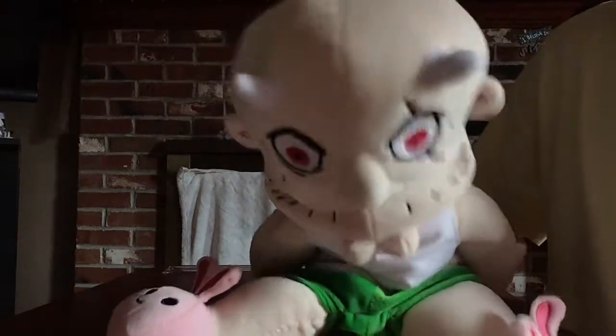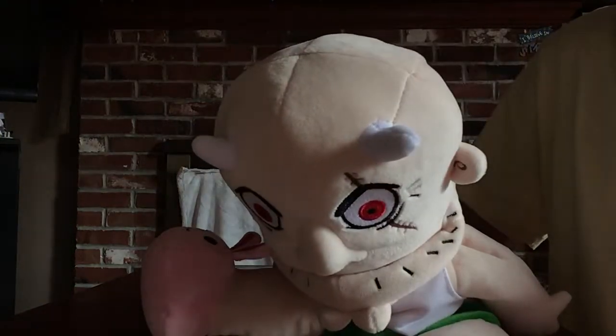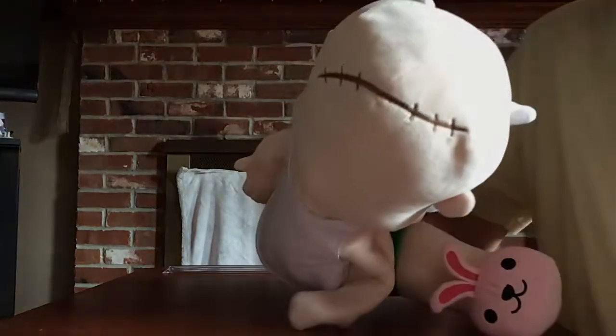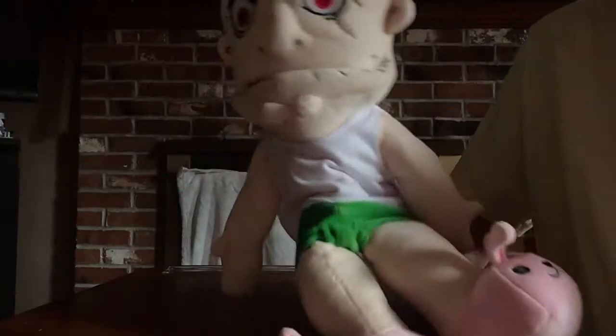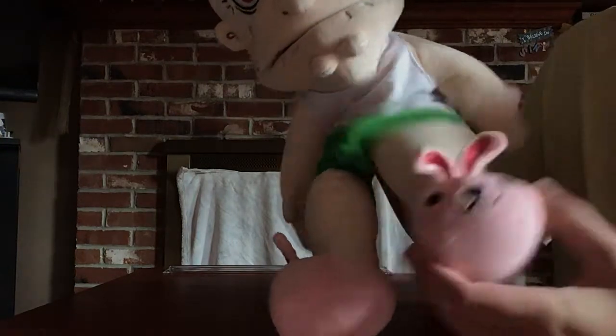Let's see how wide his mouth opens — this is how the puppet works. He's got embroidered eyes right here, he's got horns, and he's got this huge scar on the back of his head because he's been through a lot of stuff in his life. As you can see, we got the embroidered face on the bunny slippers.